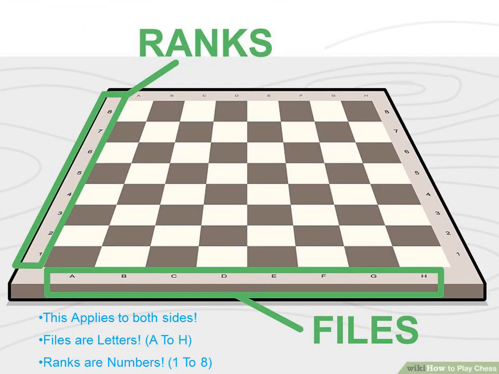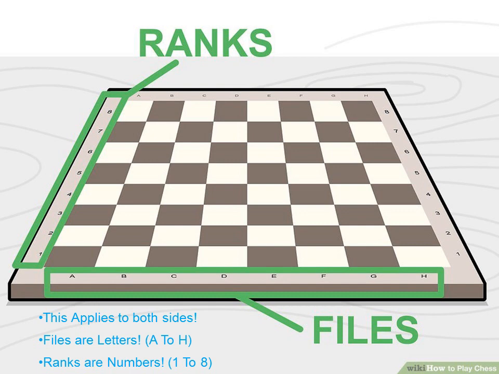Together we're having a look at this wonderful slide telling us what the ranks and files are. Files are columns of squares running up and down the board between you and them vertically. So there's the A file, the B file, C file, D file, E file, F file, G file, and H file. And for ranks, it's 1, 2, 3, 4, 5, 6, 7, 8.